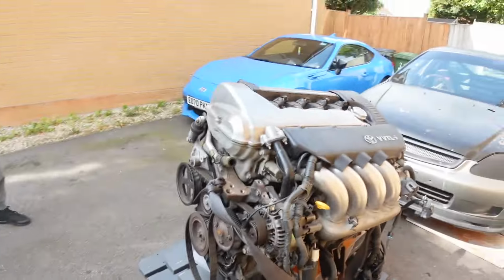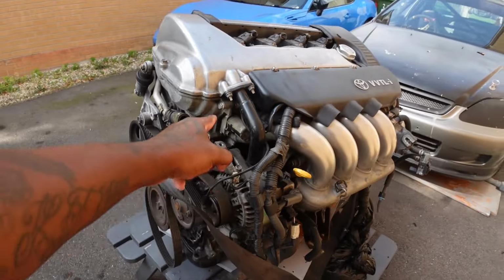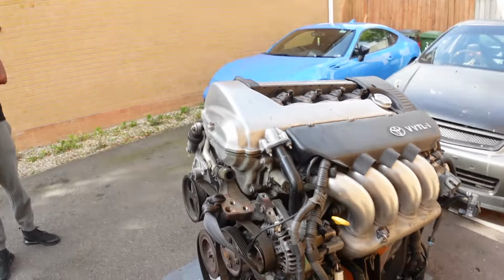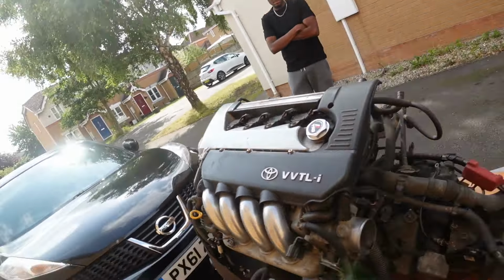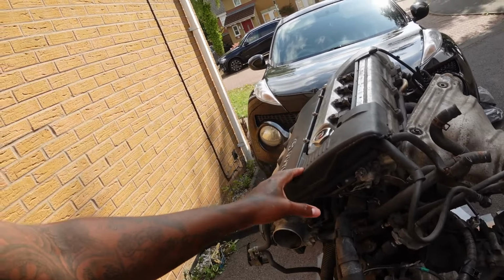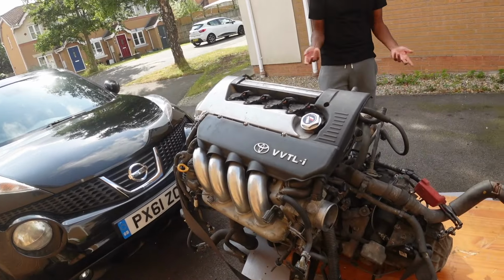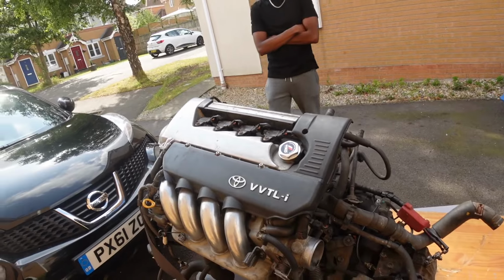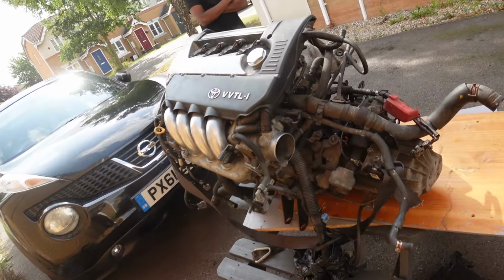But I'm not gonna lie, I didn't expect this engine to be so similar to a K series. It is so similar to the K series. Even the side covers are like the K series. Crankcase is done like the K series. Nice. It's big as well though. Is it big? It's the same size, okay? It might be a bit bigger. Might be a bit smaller. No, I mean, yeah, this might be because it's 1.8. Yeah, it could be this cover right here. But yeah, looks alright. Even the truck body looks similar as well.